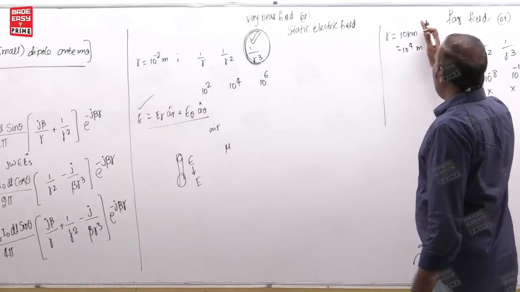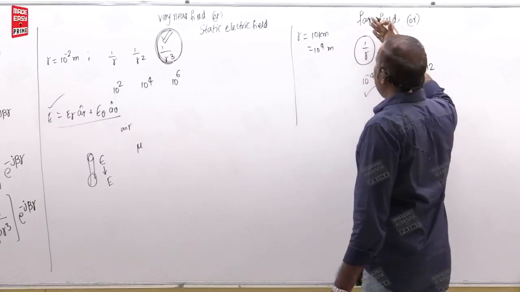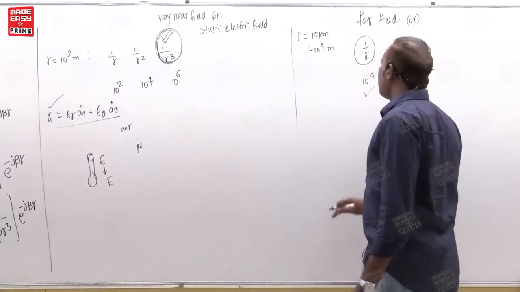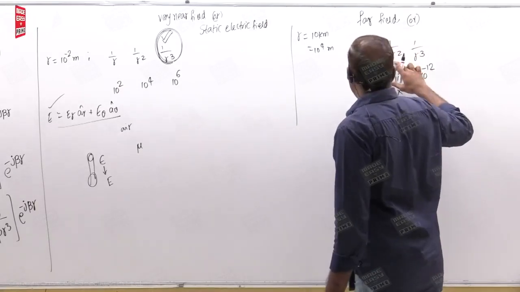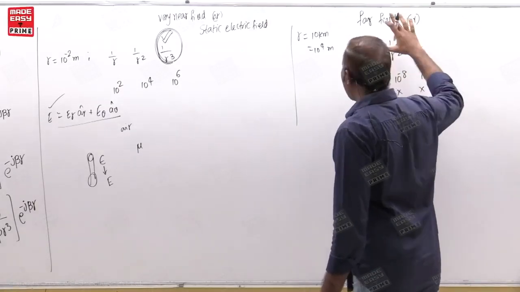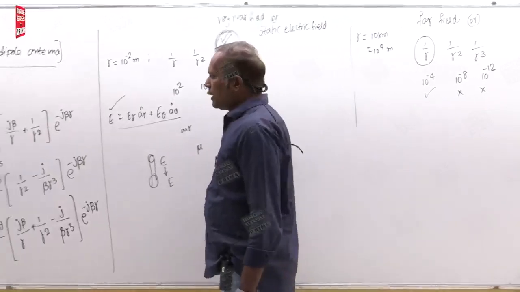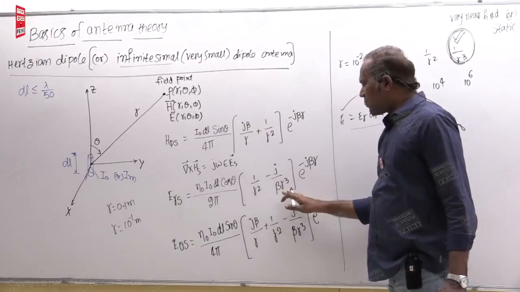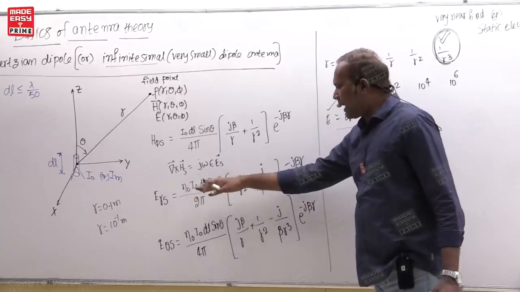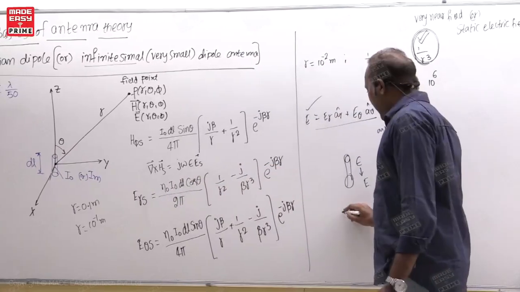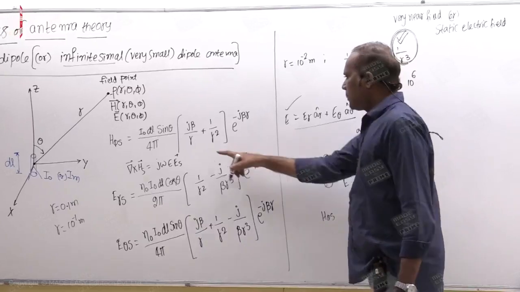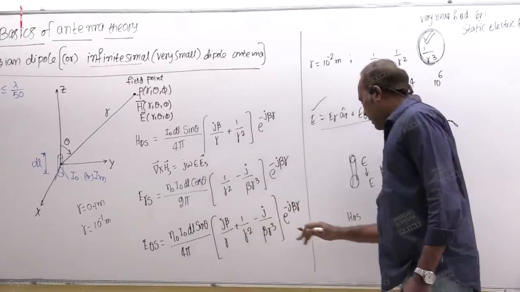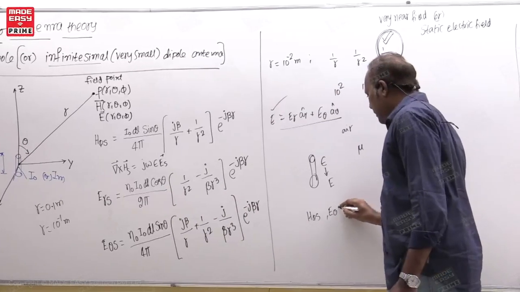Here r is 10 kilometer from the antenna, which means it is very far, so that is why it is called far field. Whenever you neglect 1 by r square and 1 by r cube at far field, what will happen, students? Both terms are gone. E r s is gone. Then H phi s is the only one present, and only E theta s is present.